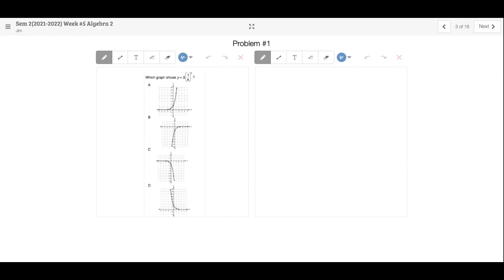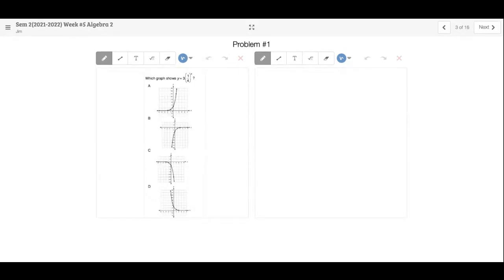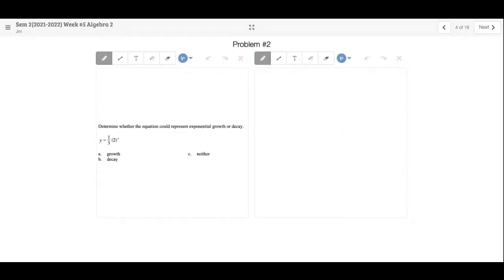So problem number 1. I think we did this one already, right? What did we say the answer was for problem number 1? Letter D, right? Because it's an exponential decay function, so it's going down. So letter D is the correct answer for problem number 1. All right, pretty easy. They got to get tougher, don't they? Sure they do.